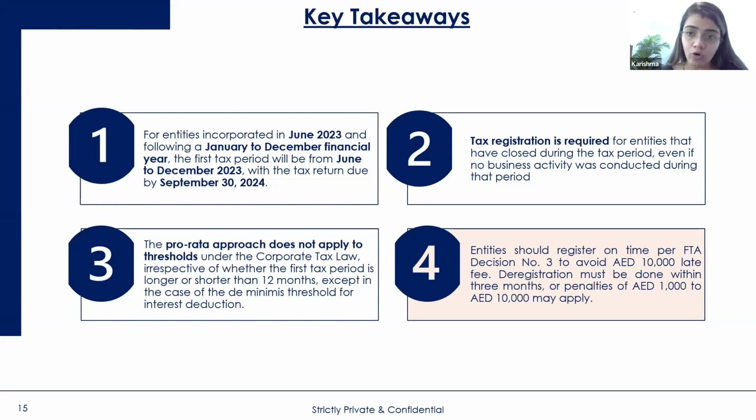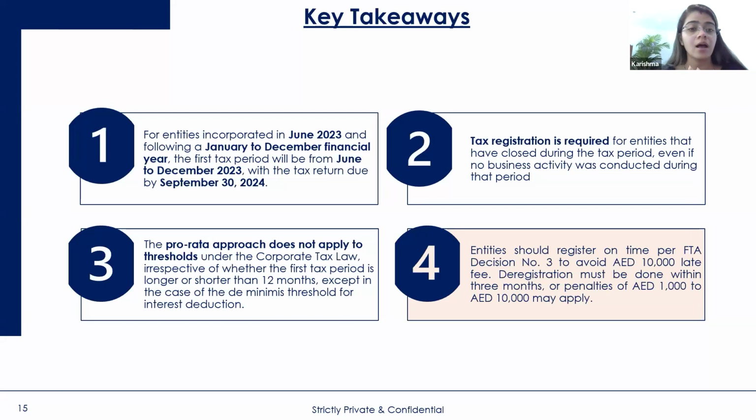Tax deregistration, of course, will be required for all entities unless you have a proper liquidation report, proper closure of business, and your license deregistered. It would not mean that, okay, I'm not renewing my license, so I'm liquidated now. That would not suffice. You need to have a liquidation report, submit it to your free zone or mainland authorities, and accordingly also submit it to the tax authorities, and only post that would the deregistration be taken care of.